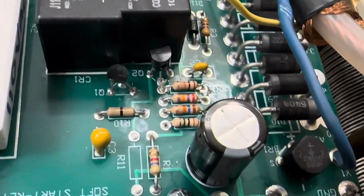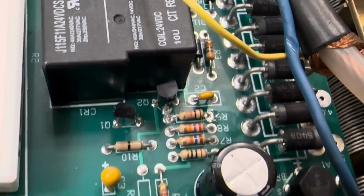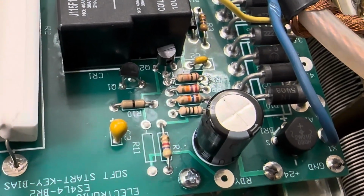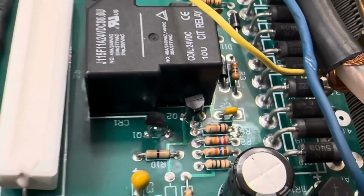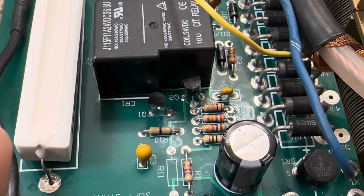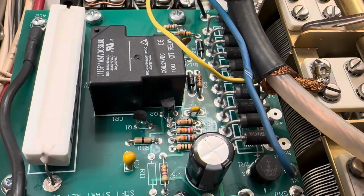So make sure you got your R9 going on there. You want to make sure R9's present, and if R9 was not there, don't turn the thing on. The first time you turn it on, I think it'll blow Q2 or blow Q1 or blow both, I don't know. So just make sure R9's there before you turn this thing on. It's a 10K, and then you'll be off to the races.